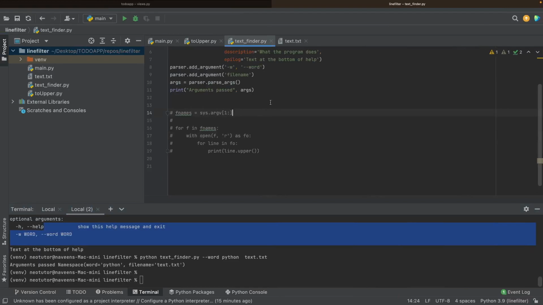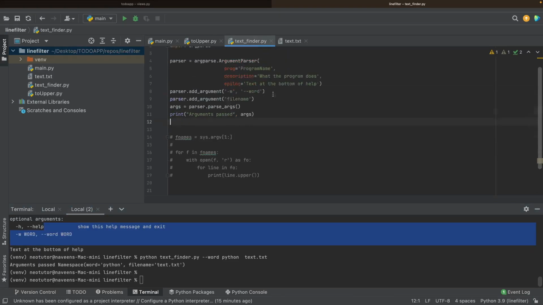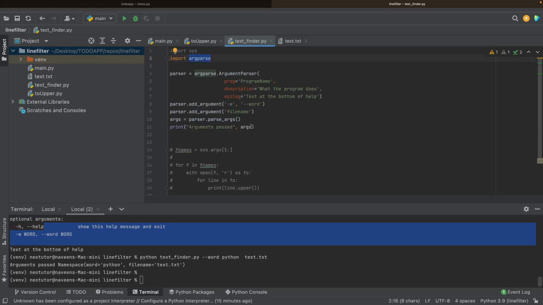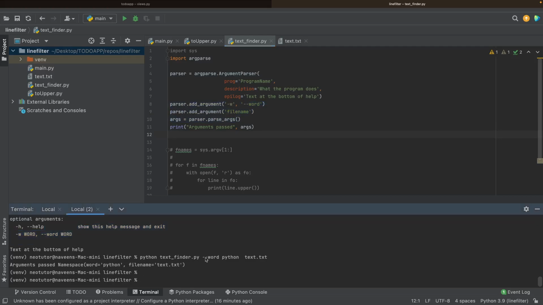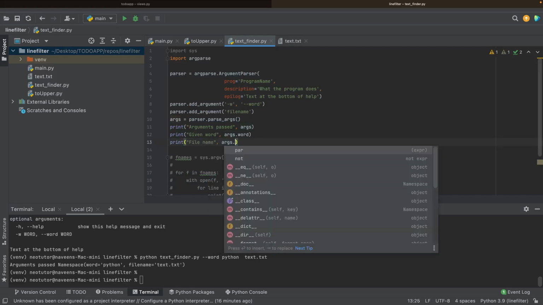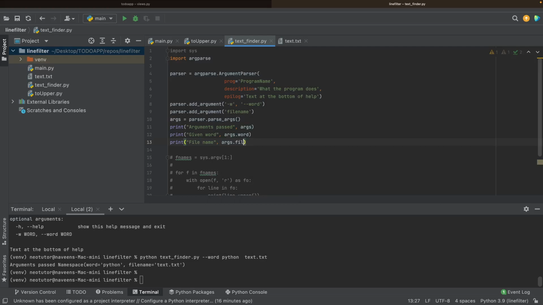So yes, just import argparse and define what arguments you receive, and it will take care of appropriately mapping and parsing those arguments. And now here I can print given word equal to args dot word, and print file name equal to args dot file name.